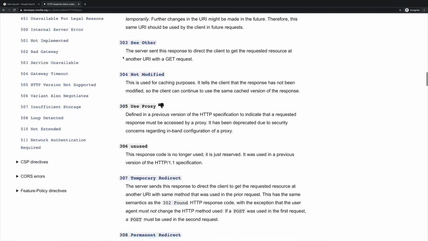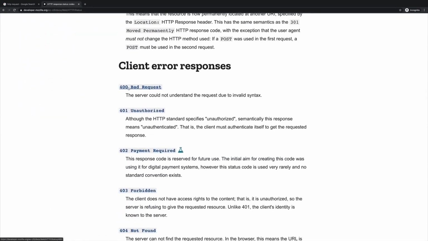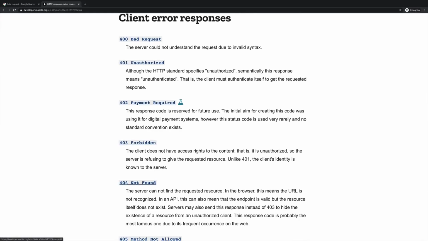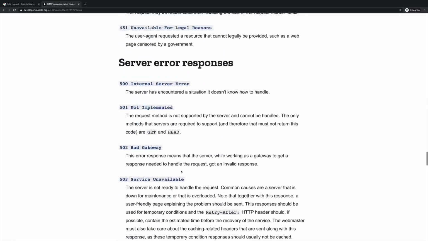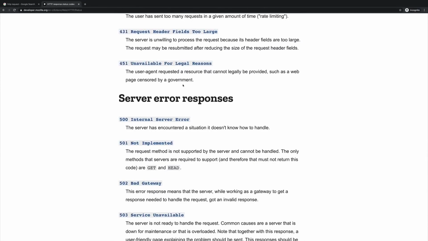And when it comes to errors, we have bad request. So that would be 400. That just means that there was something wrong with the way you requested the resource. For example, that could be invalid syntax. And then we also have 404, where we, for example, cannot find the resource. And then also we have 500, which is just a general server error. So if you really don't know what to put, you can just go with 500 and say, hey, listen, there was some kind of error on the server.